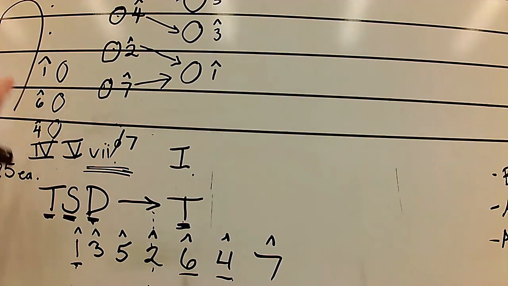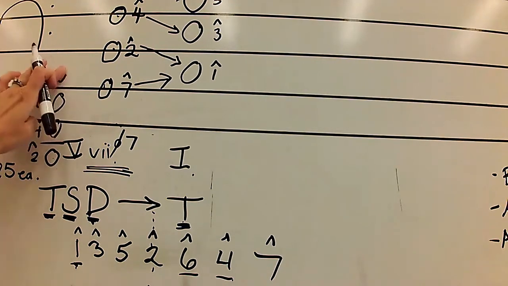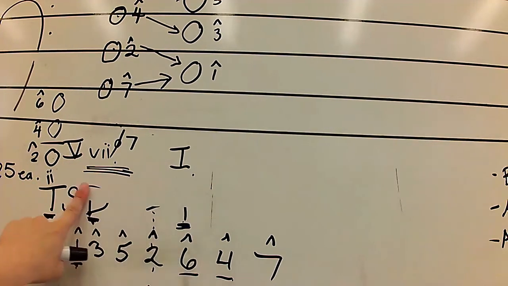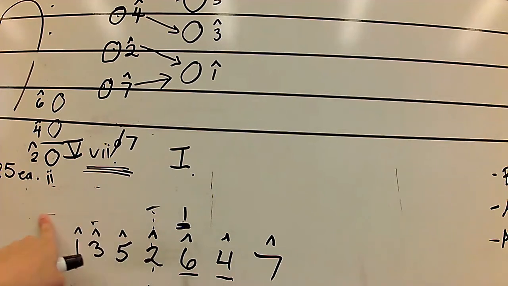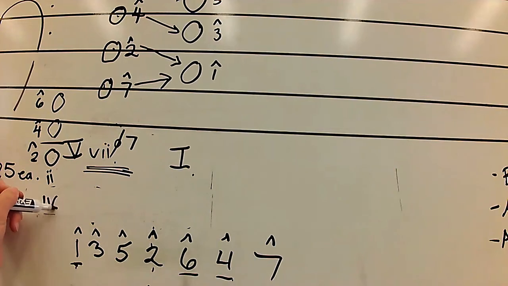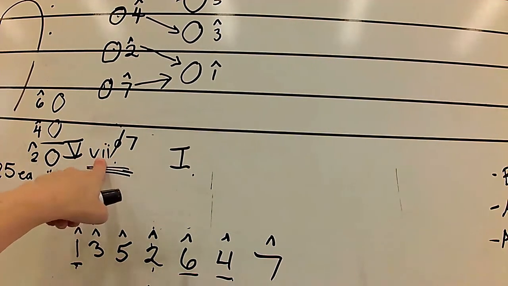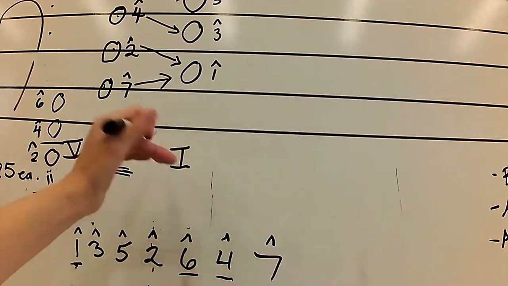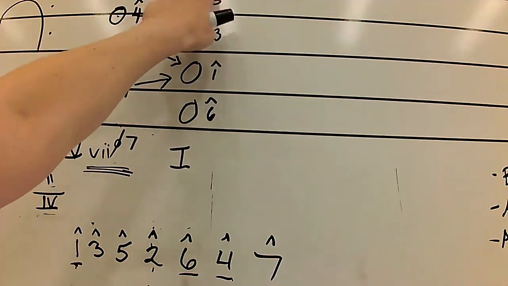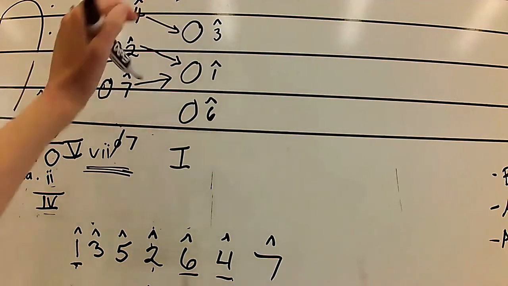We could also have this, which would be our 2 chord, right? That is also a subdominant chord. I'm going to erase these because it's starting to get messy. So in your subdominant family, you can have a 2 chord or a 4 chord. Dominant is going to be a 5 chord or a 7 chord, a leading tone chord. And then tonic, actually, believe it or not, if we come back over here, this is your 6. Your 6 chord is actually a member of the tonic family.